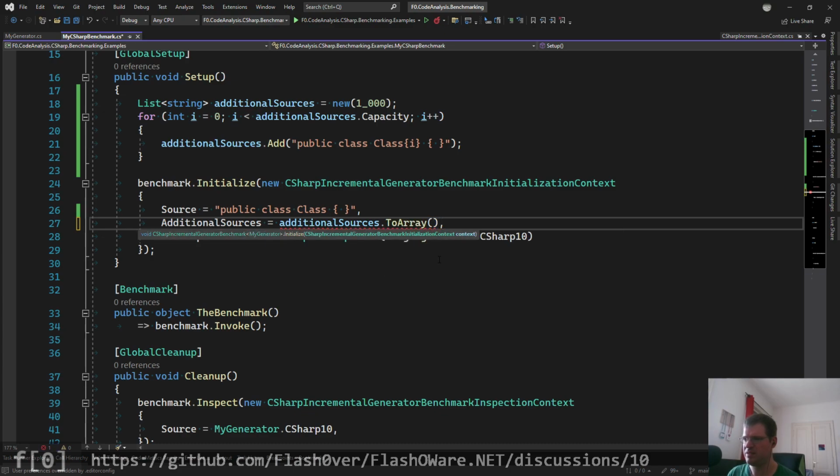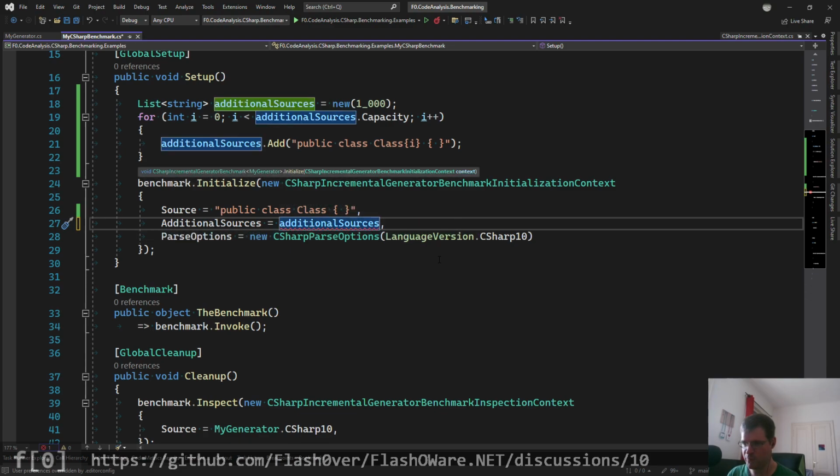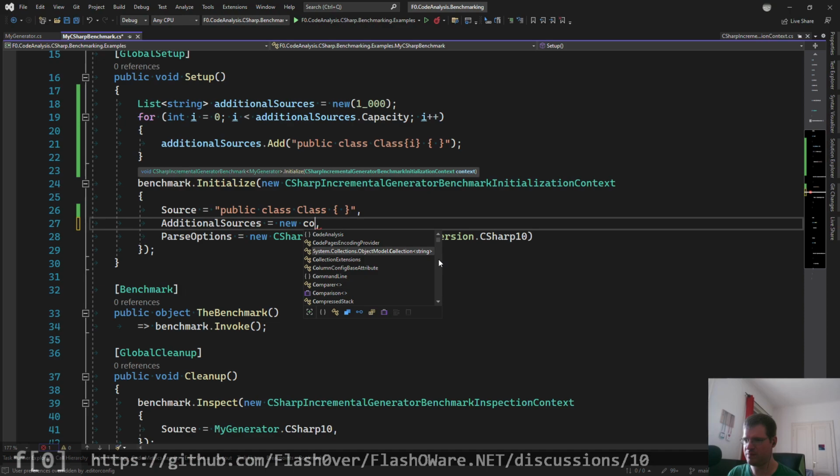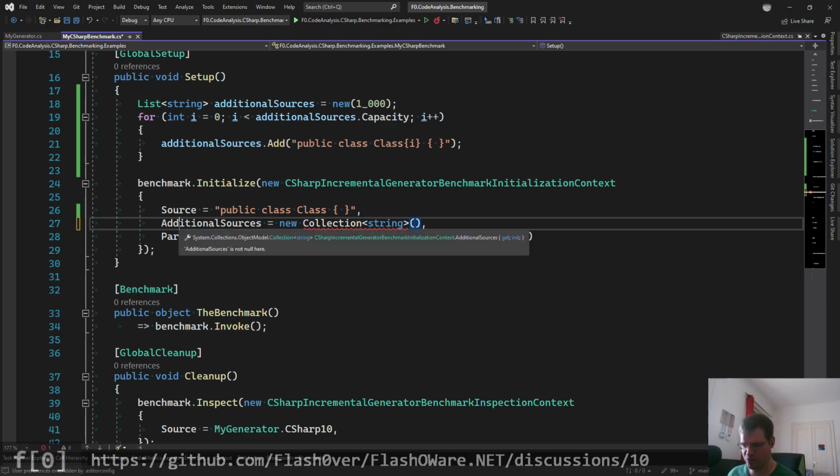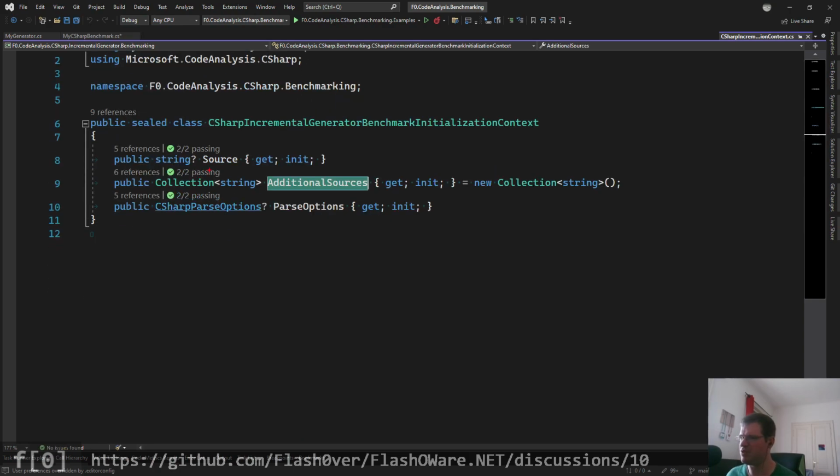Array. No, array does not. It's not a collection. Okay, this will be more of a hack for now. I'll refactor this later. Perhaps collection is here an unsuitable type. Maybe this needs to be some custom type.